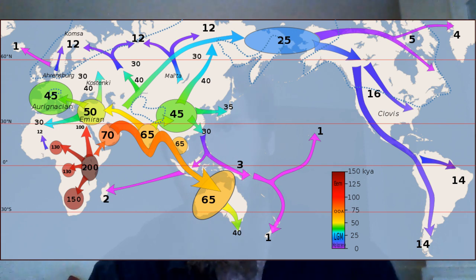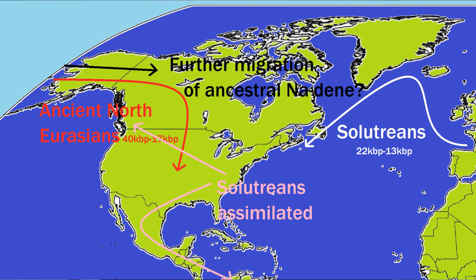And again, we don't have the autosomes, so all we can tell is that his direct paternity and direct maternity were not Solutrean, so he could have had another branch of the family that was related to these Solutrean people. Because they haven't released the autosomes, we can't check that for ourselves.